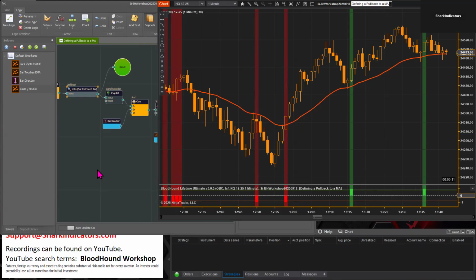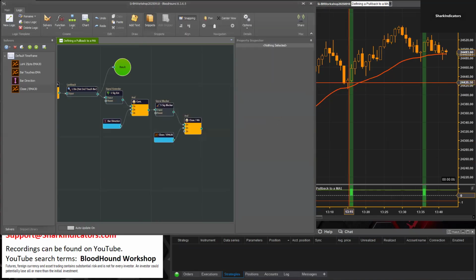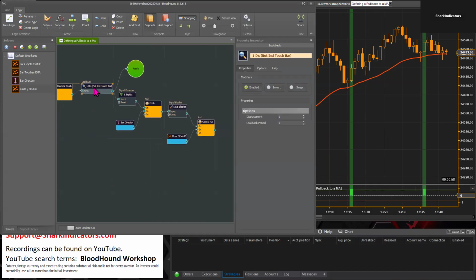And again, if you are fine with the touching bar being the continuation bar, all you gotta do is pull that guy out of the loop, and you're good to go. But we'll leave it in for now, for the sake of answering Paul's question here.